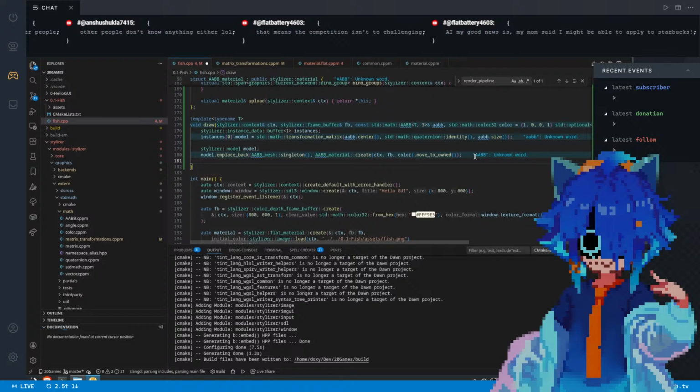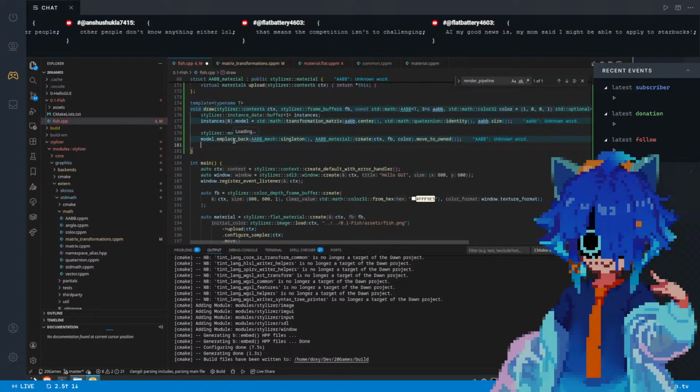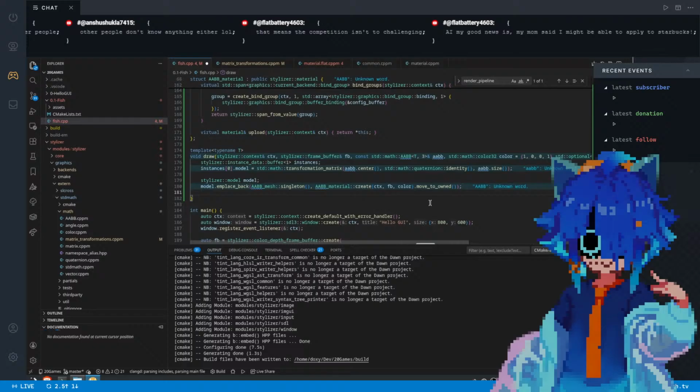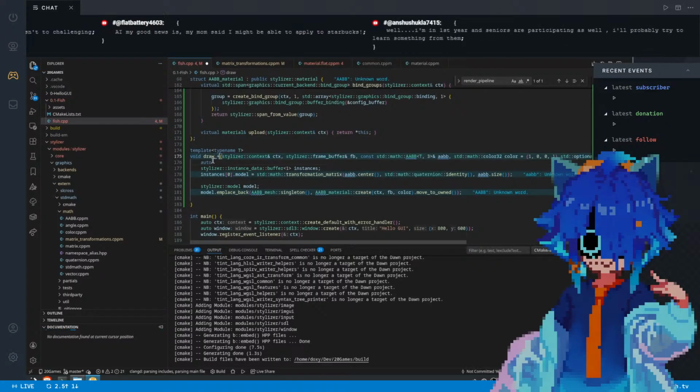And now we're going to draw. Actually, auto. So we're gonna call this draw instanced. So we draw the ABB instanced.